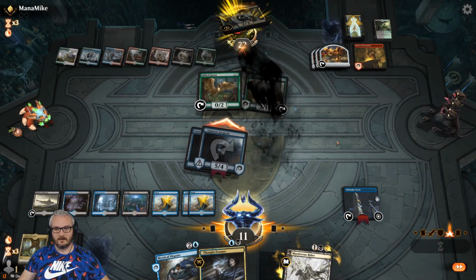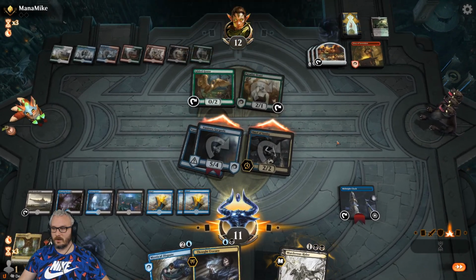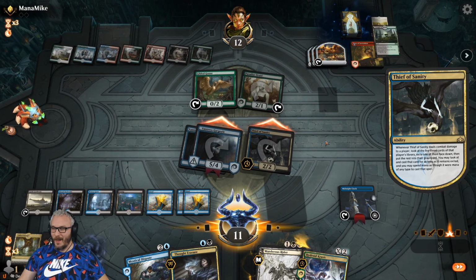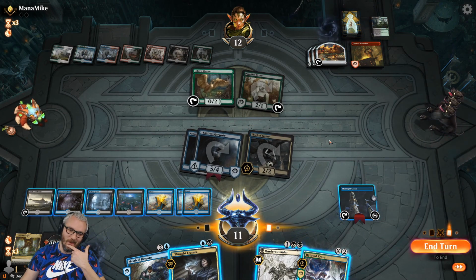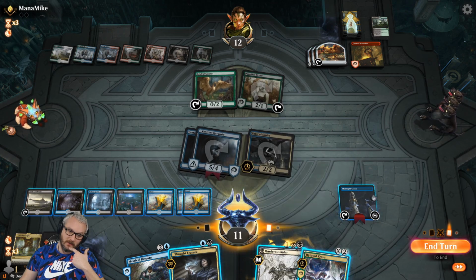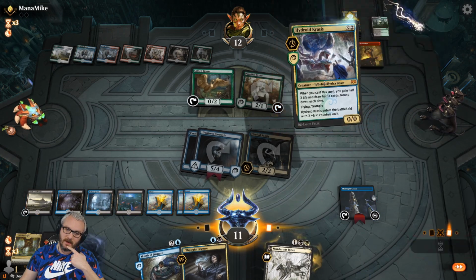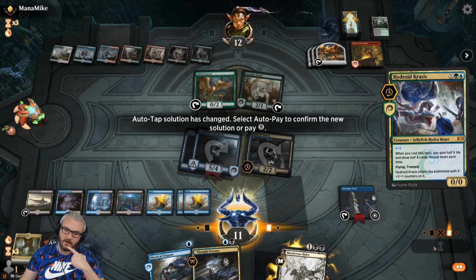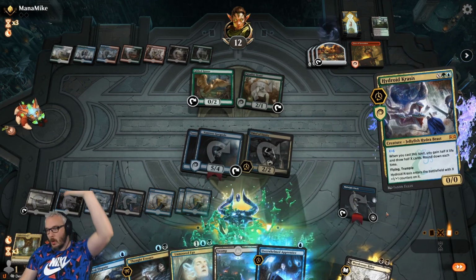Mana Mike's at 24. I mean 12. One, two, 3, 4, 5, 6, 7, 8. Perfect. 8, 4, 5, 6. There it is. Here we go. Woo!